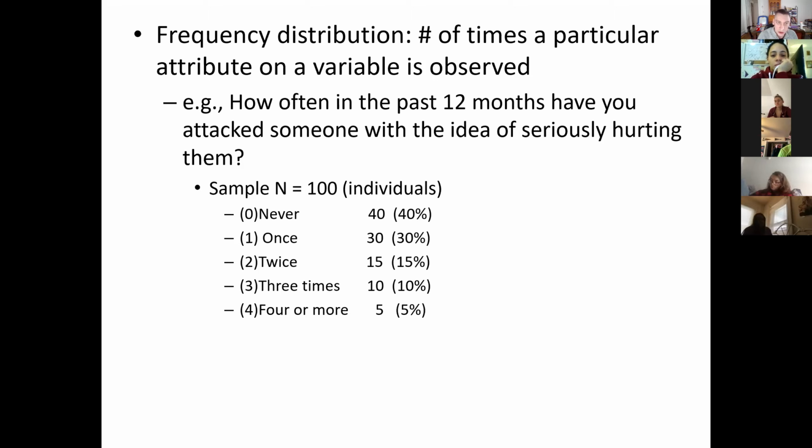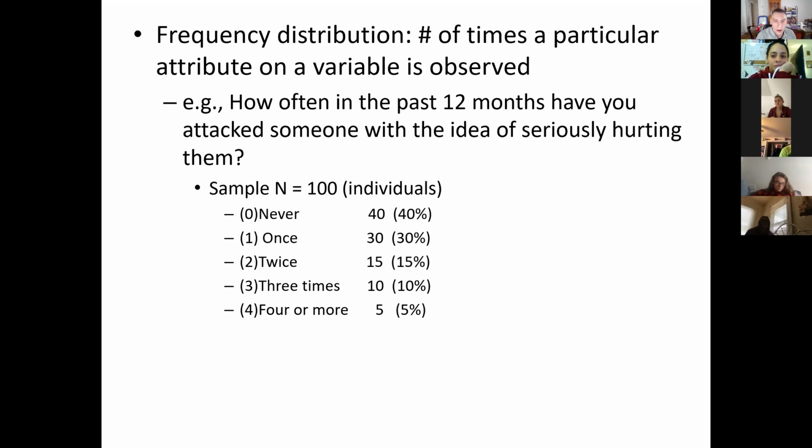So this is one example of a basic descriptive stat, and you have to do this: you always want to run a frequency distribution table on your variables before you do any other sort of recoding or any other higher level stats with them. Before you start putting them into a regression analysis or anything like that, you want to know what the distribution is. And you can also then check your work when you do recodes to make sure that the distribution is what it should be. So this is a frequency distribution table. It is usually the first type of descriptive stat you would ever want to know. It just tells you what percent of people fall into what categories, or what sometimes are called attributes on a variable. The attributes of this variable would be never, once, twice, 3 times, 4 or more times. Sometimes it's called levels of the variable.